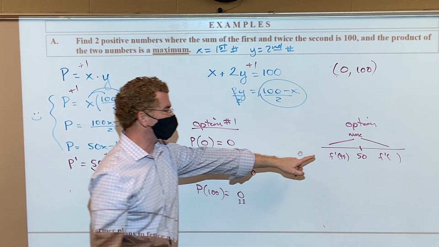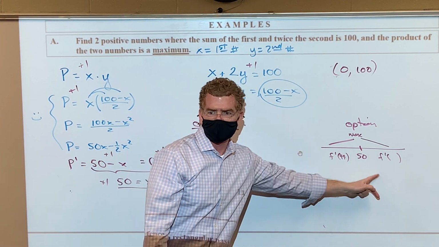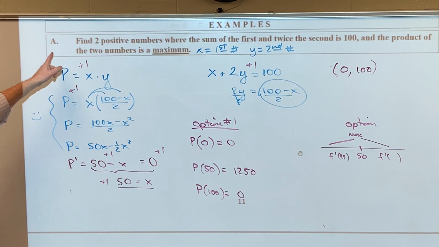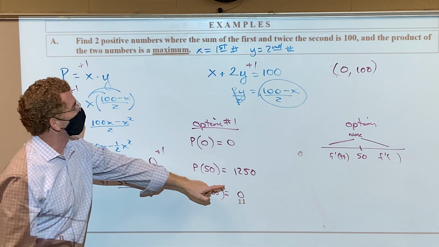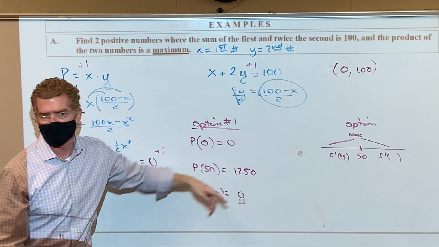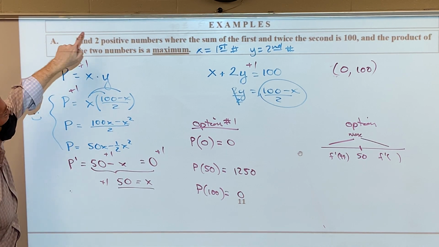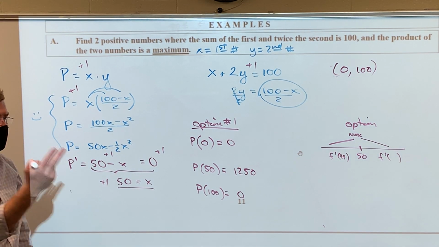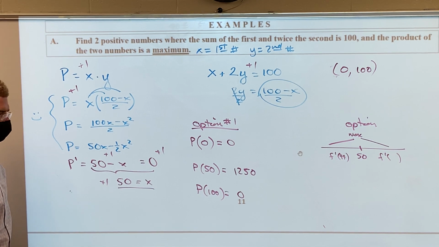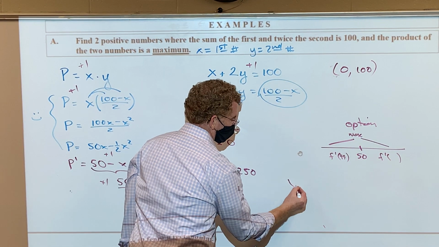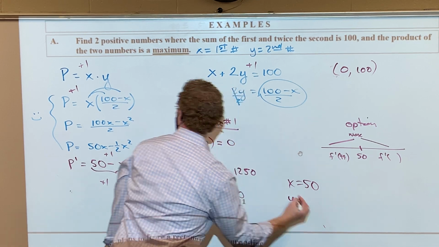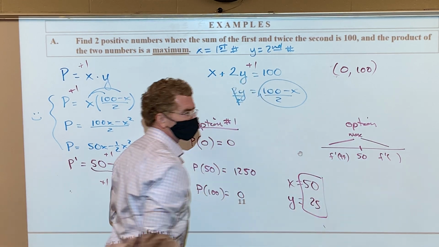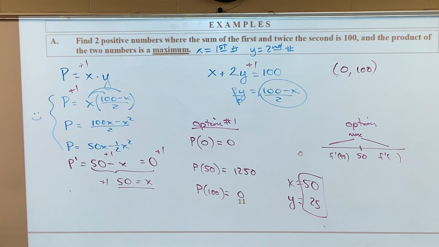So this is a great method when you don't have the endpoints of the regions, right? Because it tells you there is one, but I still would have to actually find the two positive numbers. So what is the maximum product? 1250. They didn't ask me that though. They said find the two positive numbers where the product was maximized. So what would be the two positive numbers? Okay, the x would be 50, and the y was 25. So those are the two positive numbers where you'd be maximized, and these conditions would all be met.